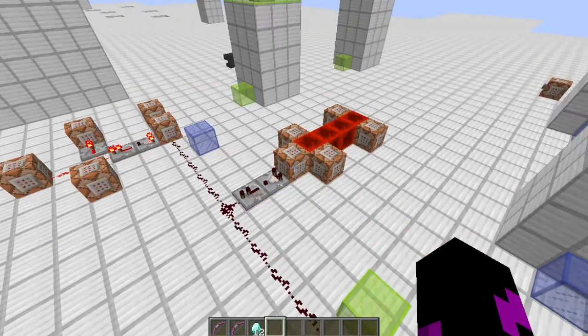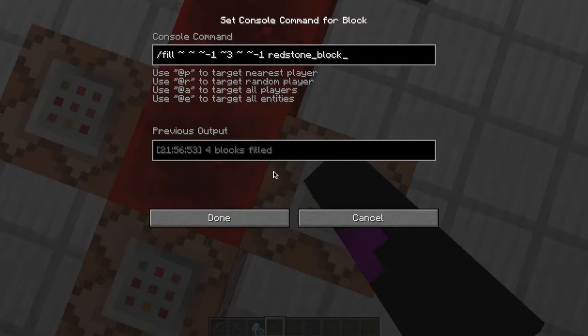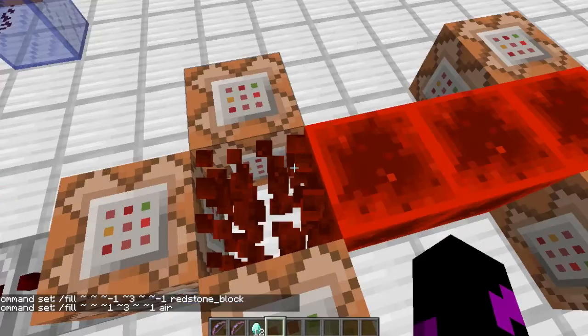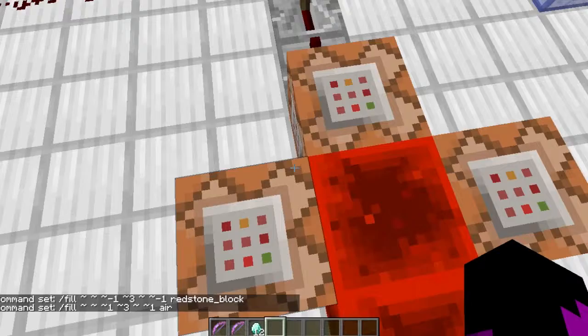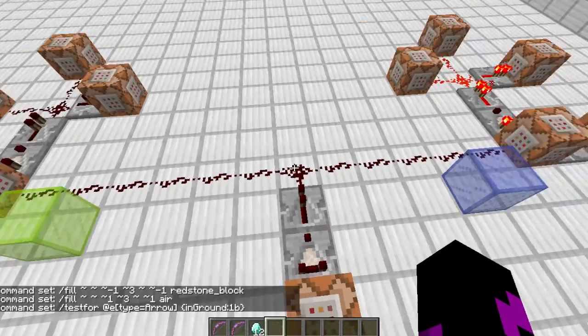So the first thing it does is, this is just a redstone clock. It's just running back and forth. Fill there to there, redstone block, and fill there to there, air. So this is just a really big redstone clock here. And then what this does right here is it tests for @e type equals arrow. So it basically tests for an arrow that's in ground. So it says inGround:1b. So that tests for an arrow that's in the ground.